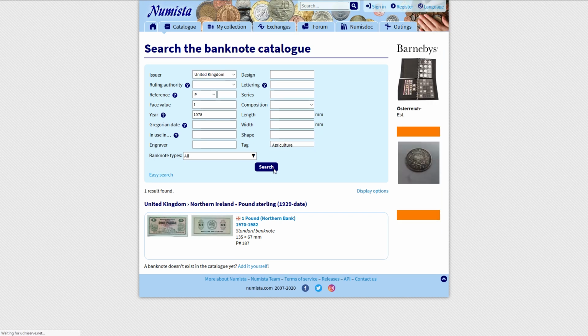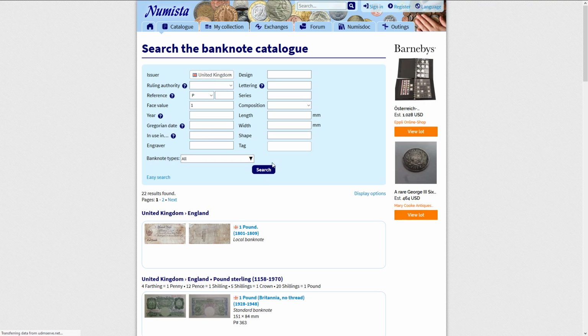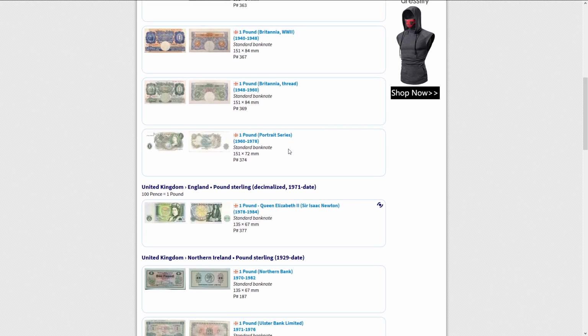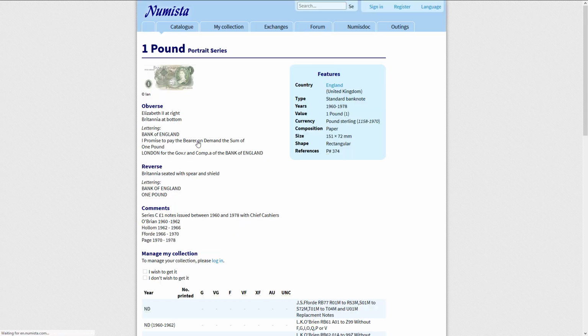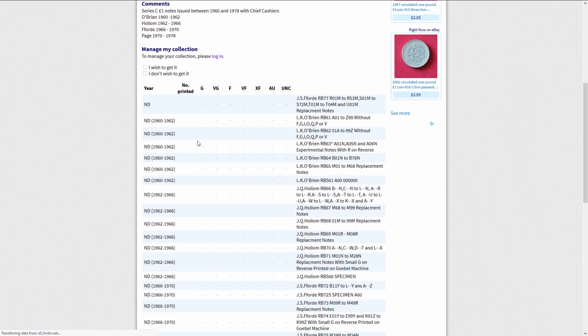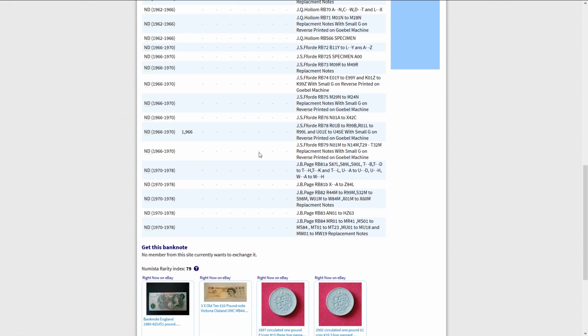As you can tell, I'm not really a note collector, so I don't know how to search even for these notes properly. It may be because they haven't been added yet. So yeah, 1970. No, so forget about the year, because I don't know which year I'm looking for. Let's just search for £1 notes. There we are, that's the one I'm looking for.